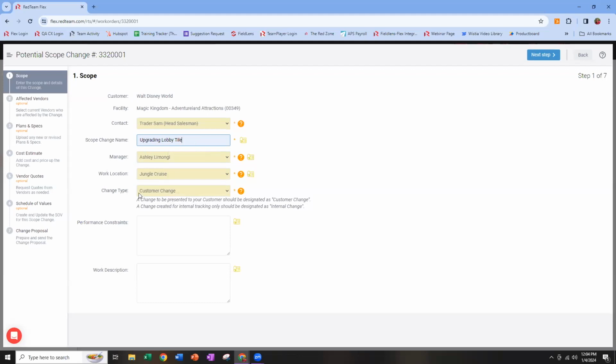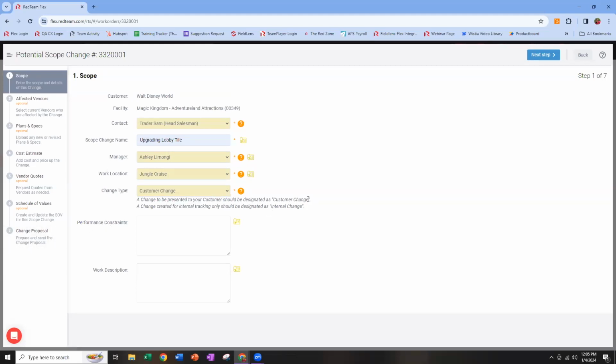The next thing to keep in mind is the change type. This is going to be crucial. We have two options: customer change and internal change. A customer change means that it needs to be presented to your customer. You're going to be sending the customer a proposal and they will be authorizing this change.